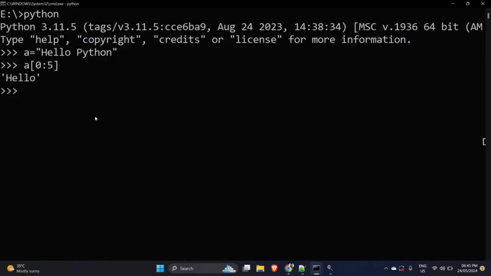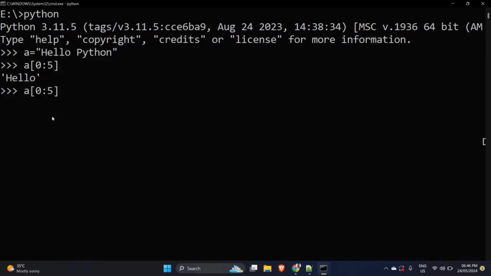This is basically slicing. With the help of this, I am saying give me the part of the string a from index 0 to index 5. If we check the indexes over here, that is 0, 1, 2, 3, 4, so 0 to 4 would be taken and the fifth element would not be taken. That is how we are getting hello.